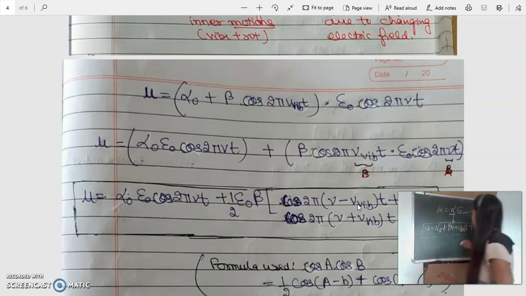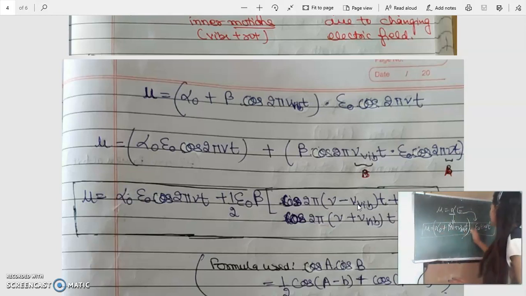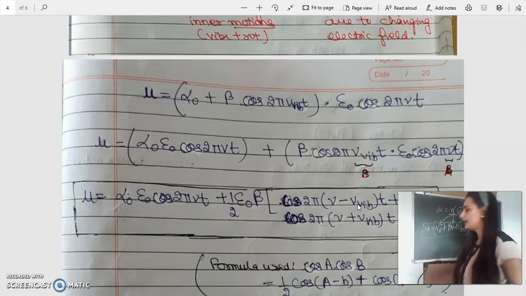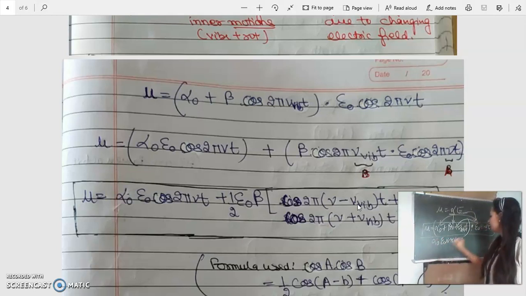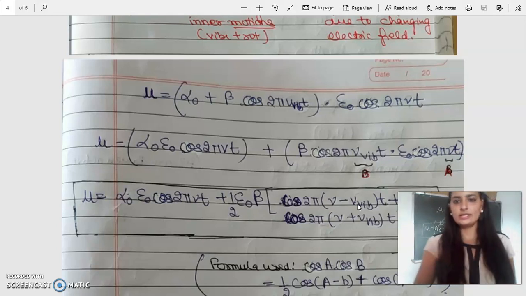So what we are going to do is multiply this E naught sine omega t firstly by alpha naught and then by beta sine mu t, right? If you multiply this factor, your equation will become alpha naught E naught sine mu t plus alpha naught beta sine beta E naught sine mu t, and you can also write down here the value of beta, that is beta sine mu vibrational t, right? You can also see this on the screen.